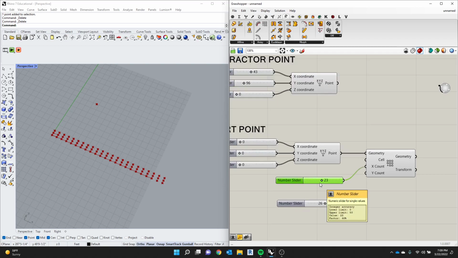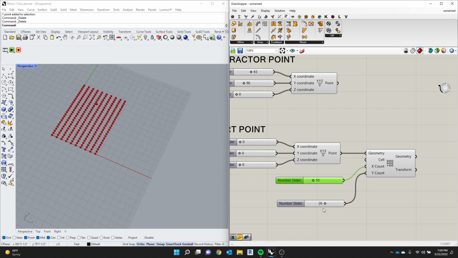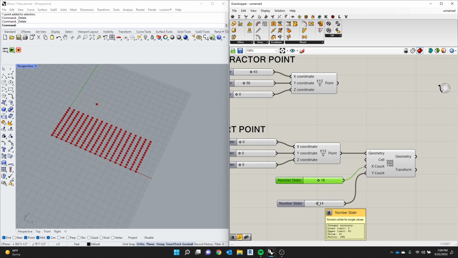If I change the slider on this one, I'm changing how many X's I want to copy. And if I put in the Y, it's going to go in that direction, and I can adjust how many Y's I want to go. So I'm just taking that one point and arraying it out over that many different spots. Does that make sense?